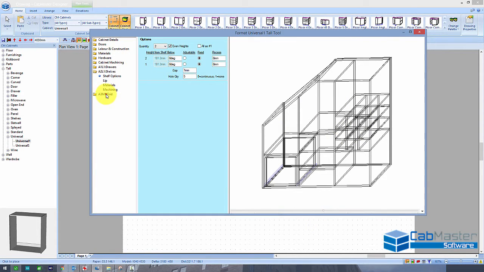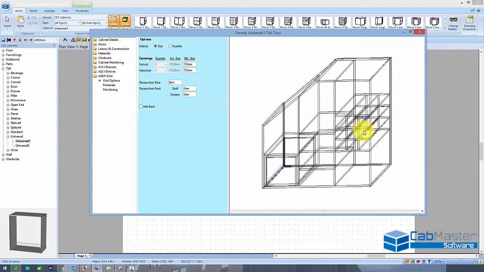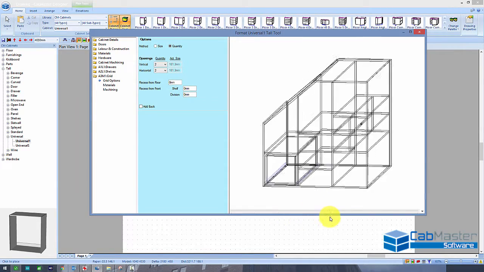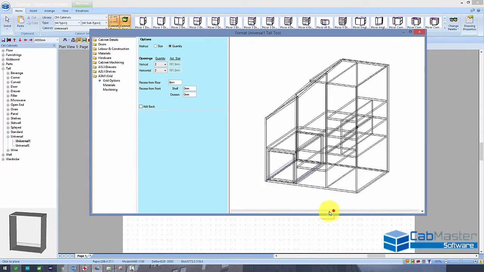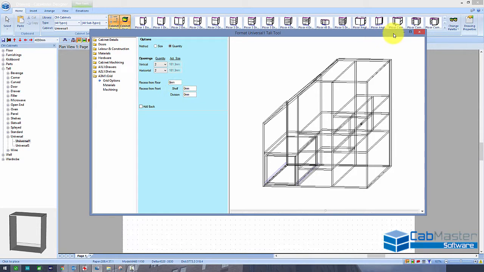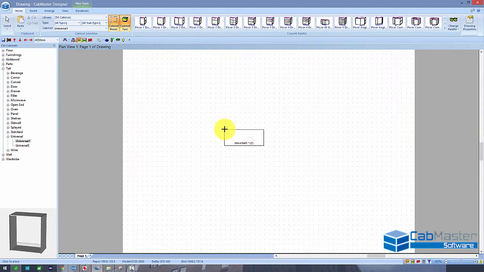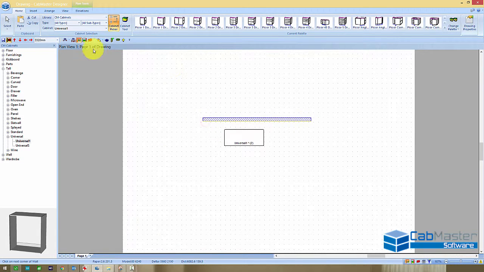And this grid here, so let's go to area three, mid one, so it's in the middle. I'm going to change this to be a quantity. I want 2x2, that's fine. So I'm just going to have like a towel rack or something like that. So very quickly, I can do that. I can place that one down to there. I'll actually just throw a wall in very quickly. Throw a wall into there.